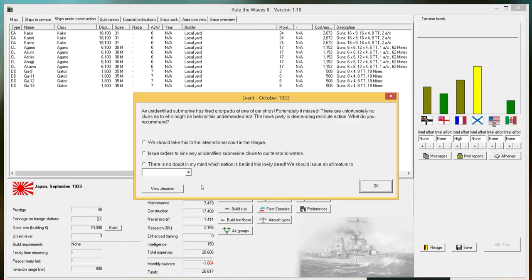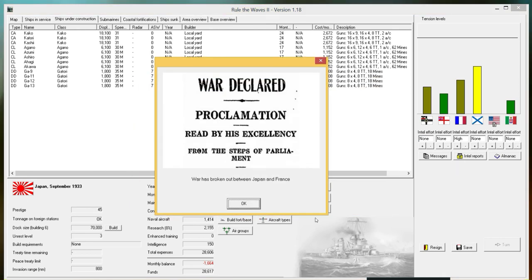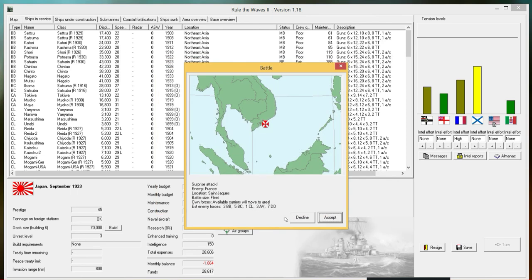There is no doubt in my mind which nation's behind this lowly deed. It's France! Yes! And we're at war with France. Excellent. War has broken out between Japan and France. Surprise attack. Available carriers will move to area.